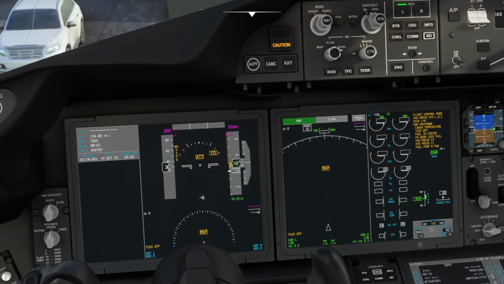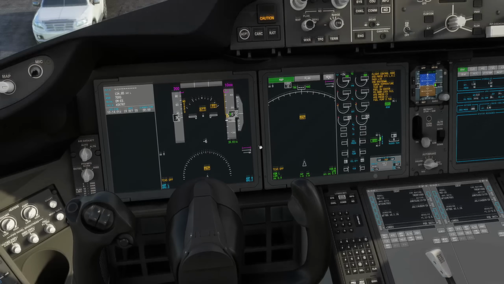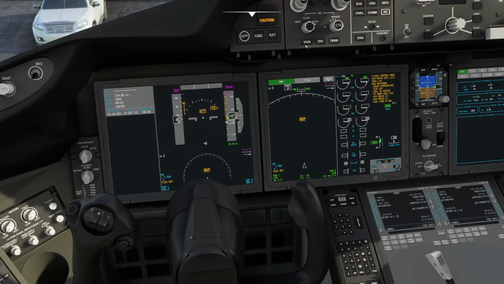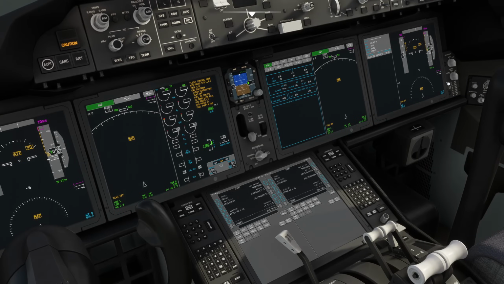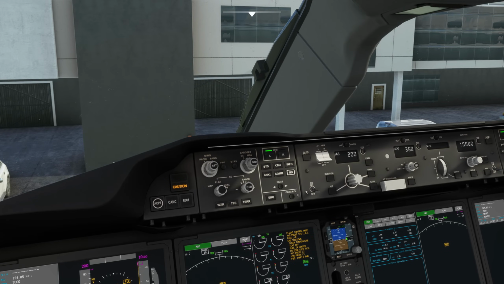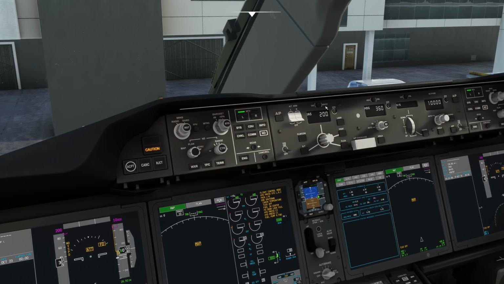Also, you want to make sure the weather radar's off. Now that's visible in a little blue mark. So when you press WXR up here, it appears on the navigation display and on the mini-map below the PFD. You see this little WX. So you want to make sure that is off before you begin your walk around. Otherwise, you've got the radar radiating outside and it will be reflecting off these walls, and we don't really want that. But like I say, the full procedure on that coming next time.